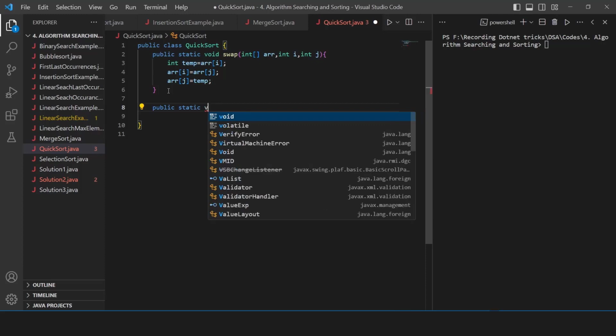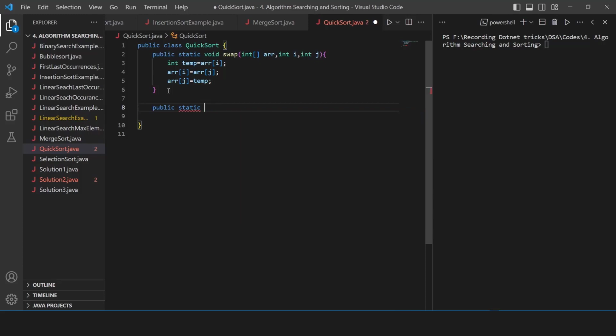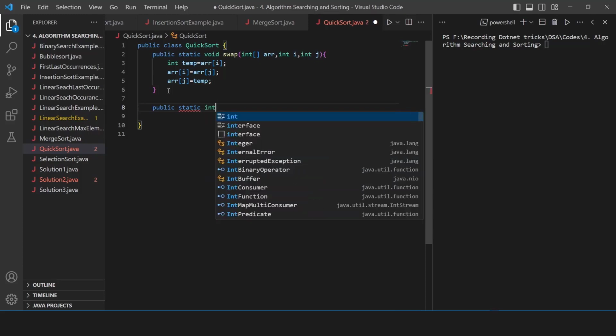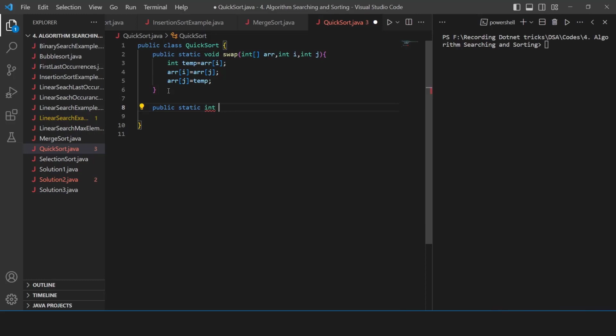I have to return the index, so I have to take the integer type, and I'll write partition. Partition function I'm writing, and here I'm going to take input as array, starting position of that array and end position of that array.